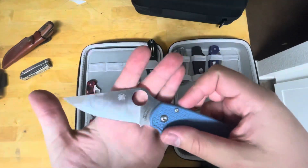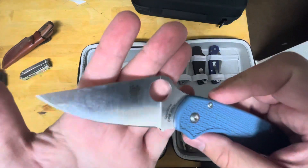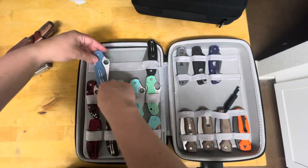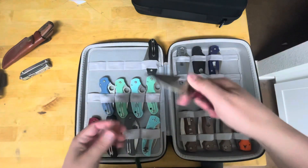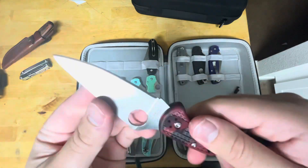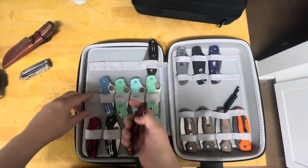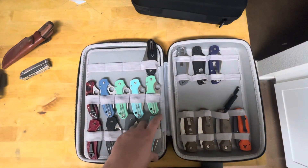We've got the Knife Joy exclusive — and that M4 one was the Blade HQ exclusive. This is a Knife Joy exclusive; I wish I'd bought two of these. I love the stone blue — I thought it was too light and then I got one and was like, oh wait, no it's not. DLT Trading exclusive 20CV Delica with a super high bevel on it. I love the Zome. I was tempted to get one of those Indelas but I got something coming that I got instead.